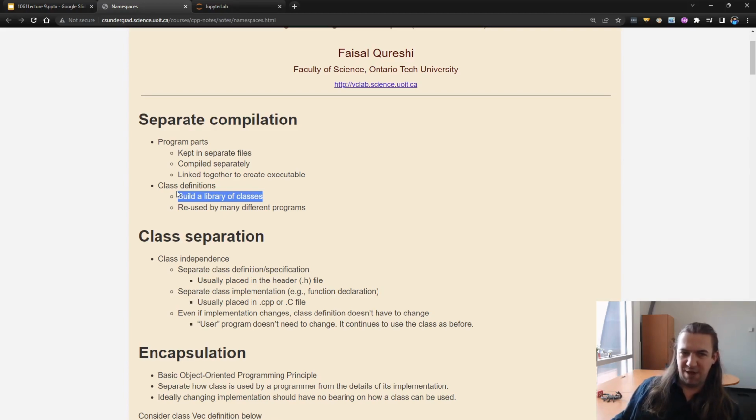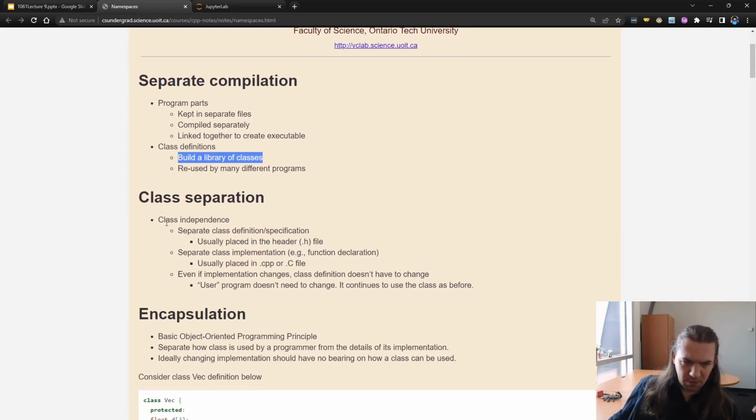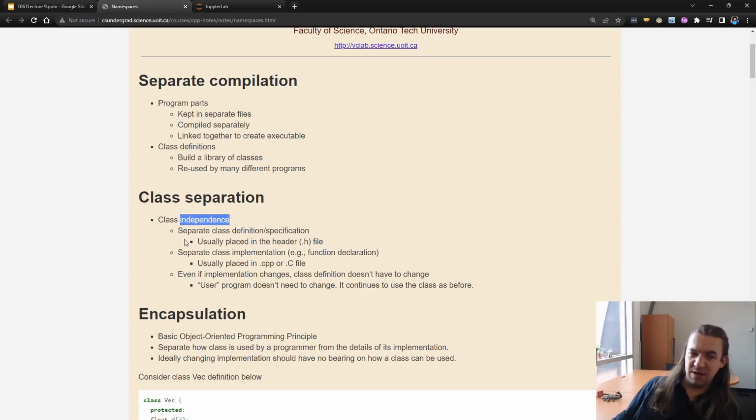And the idea here is that if we have one folder that has the definition of some classes, maybe we write multiple programs that all use the same class. And that's a good reason to keep your class files separate from your code files. Now, when it comes to classes, there's a few principles we want to keep in mind. First is the idea of class independence. So you want each class to have its own definition, its own specification, how it works, and usually this is put in the header file. It's the instructions for anybody who wants to use your code, so they know, okay, how is this supposed to work, what am I doing with it, and so on.